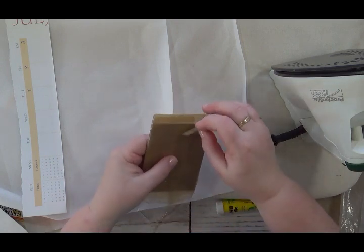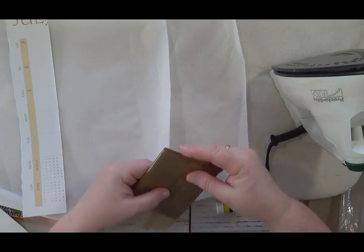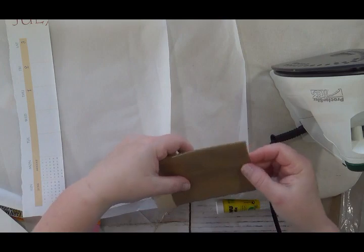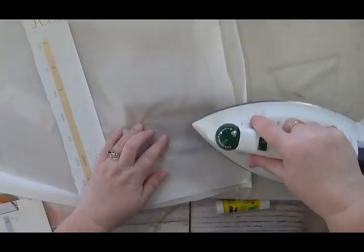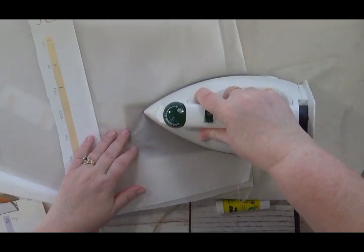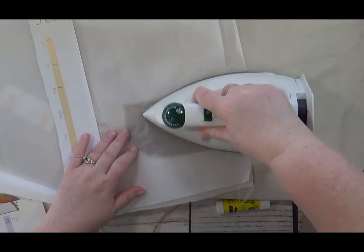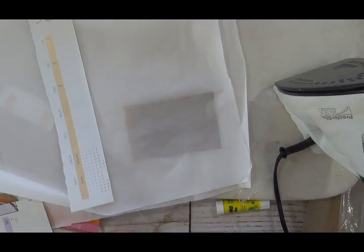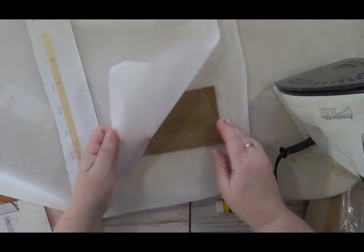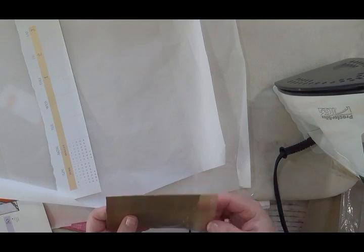This is my top, so I for sure don't want that seam together. I'll just move my cardboard down. So I want to make sure that that doesn't seam together, but I'm going to get this seam right here, and I'm only ironing on the plastic. I'm not ironing on any other part. Let it cool slightly and bring it out.